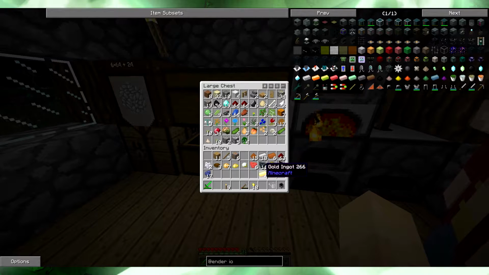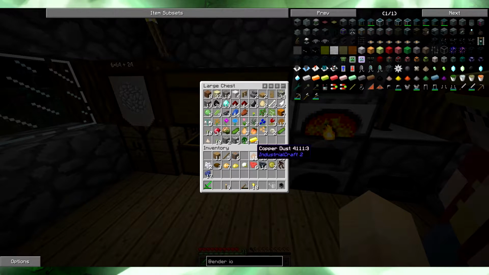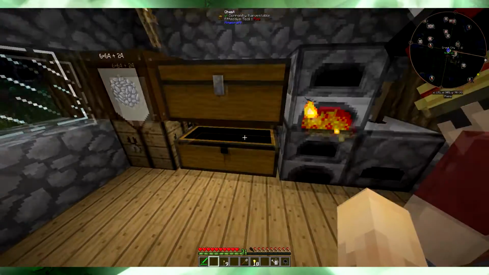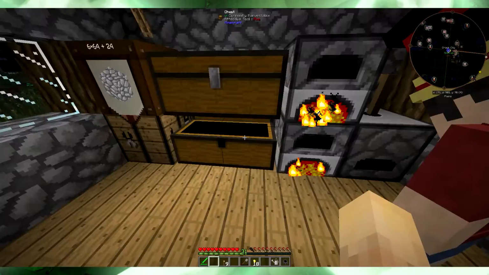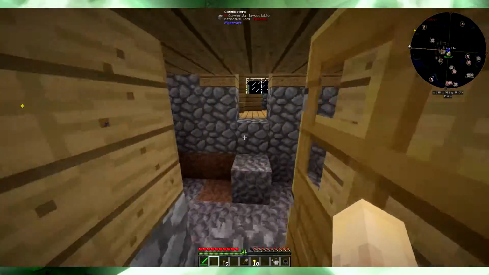Actually, I need that. I don't need that right now. Don't need the copper dust. What I do need is iron bars. So I'm gonna get the rest of this iron.